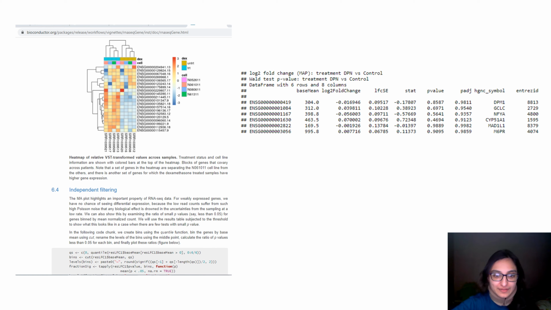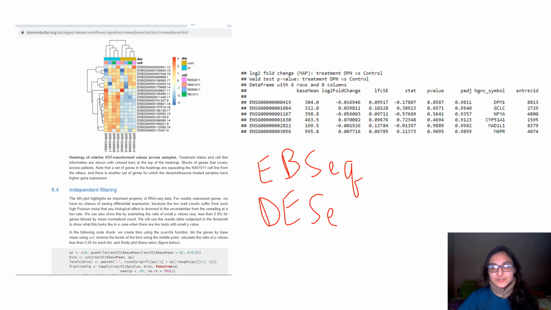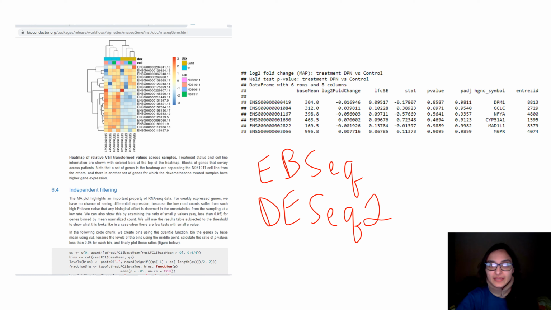Then there's DESeq as well. The idea is that when you're looking in, you see here you have treatment and then you have control groups as well. Then what you're looking at is these are Ensembl IDs, and you can map them to gene IDs that we typically use, and then their associated Entrez IDs. And then there's the whole mapping process as well.